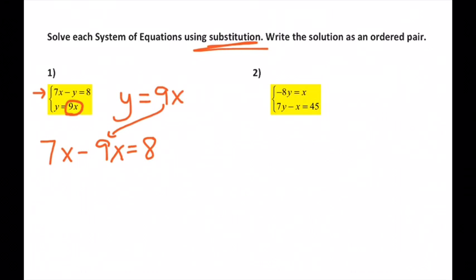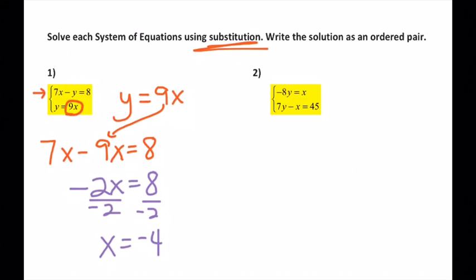Now the reason why we do that is because since they're the same, it doesn't matter. And also it gives us an equation that only has one variable. So if I do 7x minus 9x, I can solve that equation for x. So this is just what we did in the warm-up, except we gave you the actual number. And so you're doing the same thing though. So you're going to have x is equal to 8 divided by -2 is -4. So what that means is x is equal to -4.